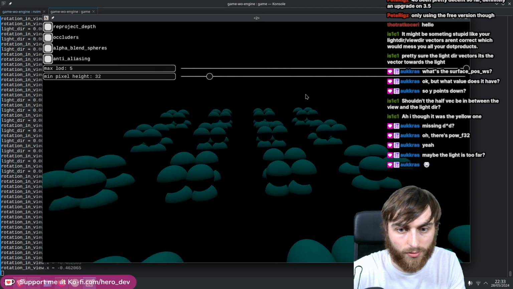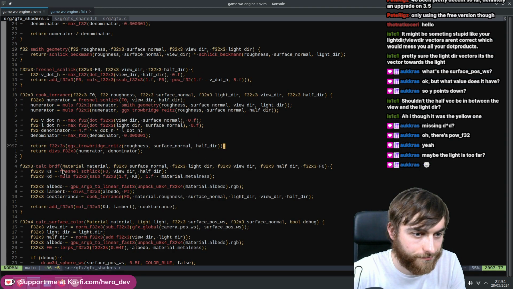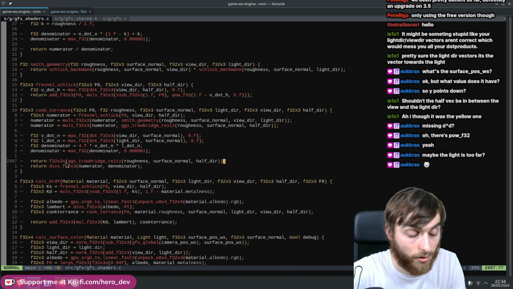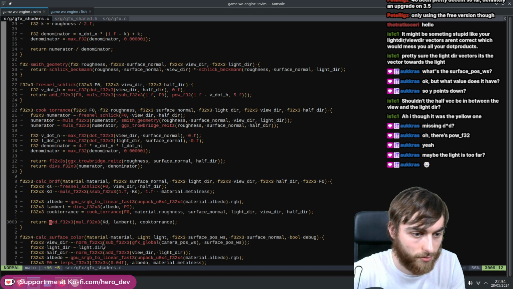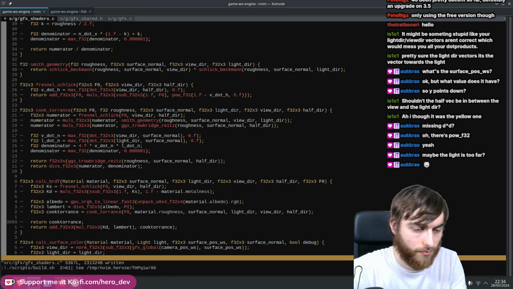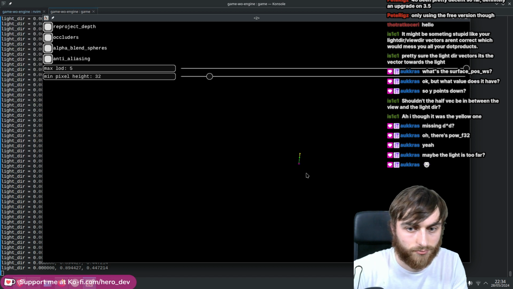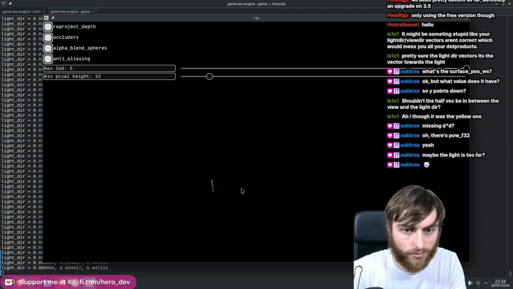So we're not seeing anything. We could print this out, but I need the debug thing. Right, so it's only looking at Cook-Torrance as the BRDF. I'm moving around and I don't see anything happening.